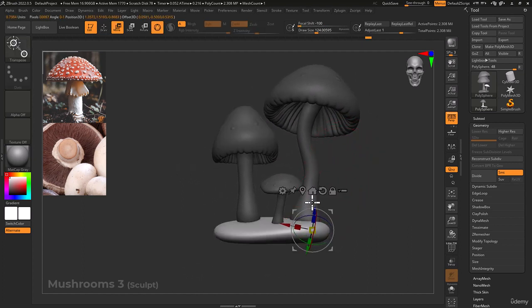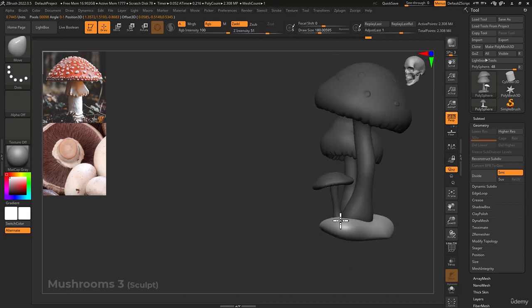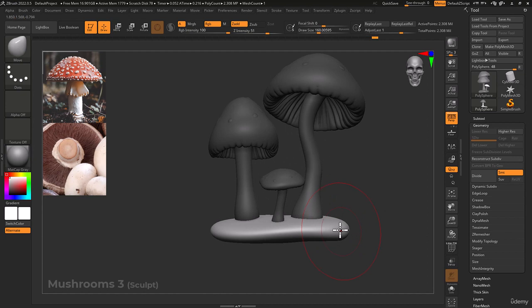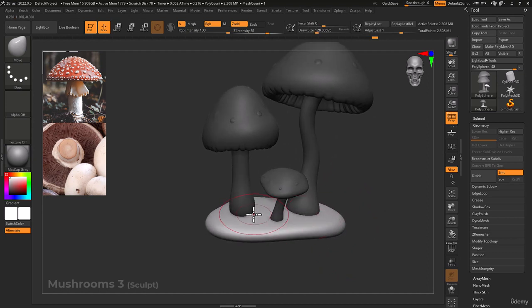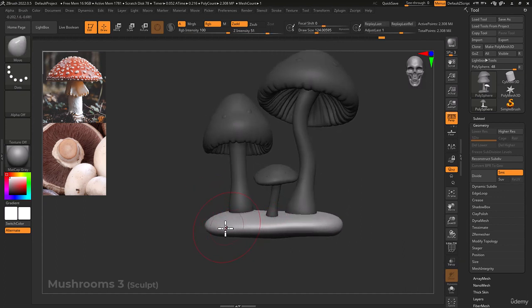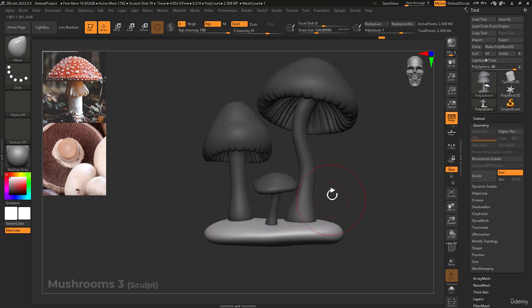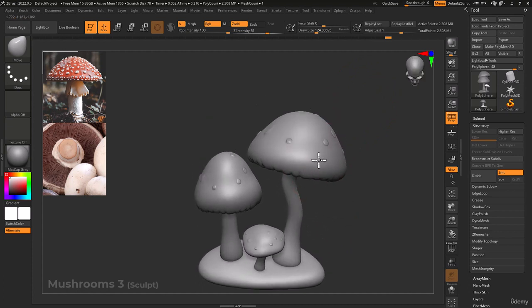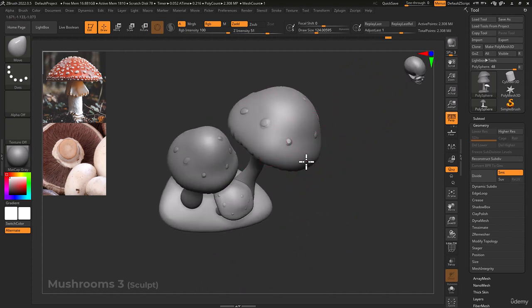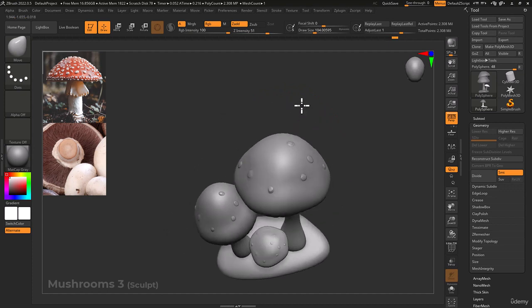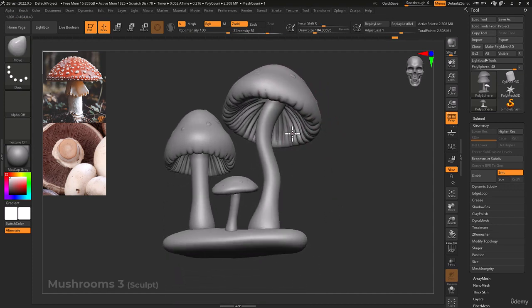Okay, I'm gonna unmask the base here and continue to edit that. Pull it out. Make sure it encapsulates our little scene here. And pull it up. All right. Pretty happy with that. Now let's go ahead and unmask everything and continue to make nudges. Nudges is a very big part of sculpting. Okay.